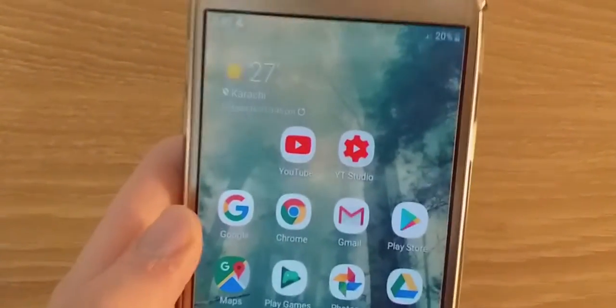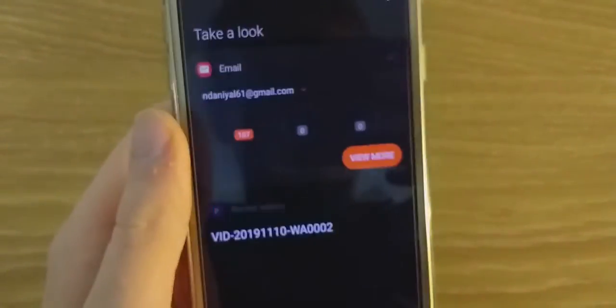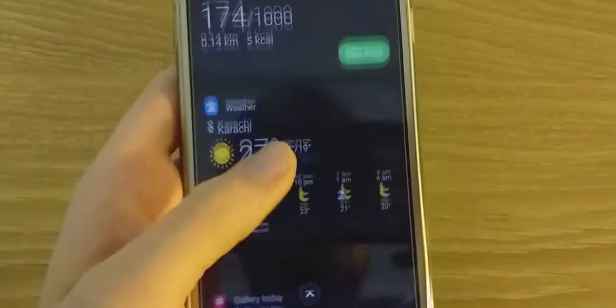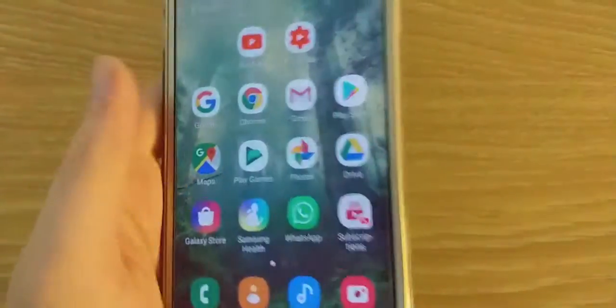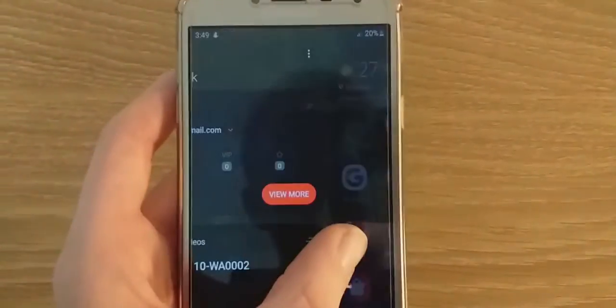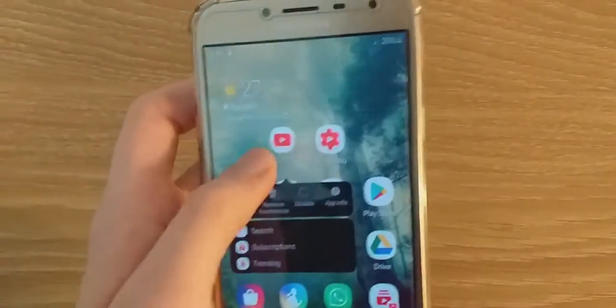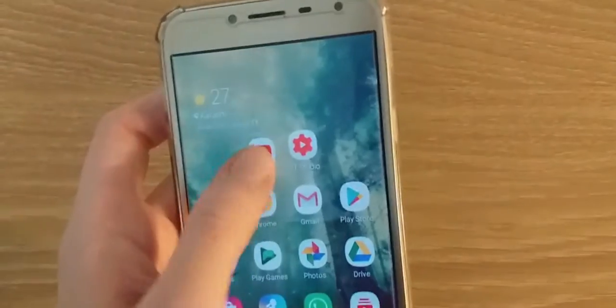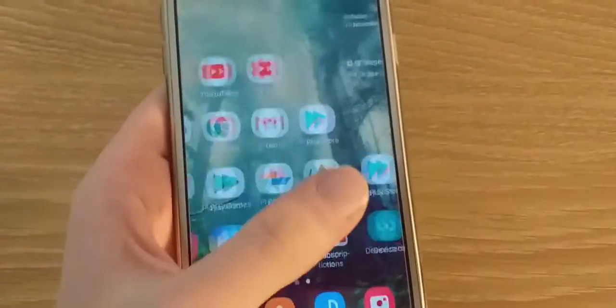Now something which I also want to talk about is this thing. I hate it, like literally. This is not something really good and really useful for me actually, because sometimes it just shows some things which I don't really want to show to other people. Of course you can turn it off, but an average consumer does not know anything about turning things off and on, because there are people who just get happy putting apps anywhere on the home screen. So you can't just make out by that, I guess.